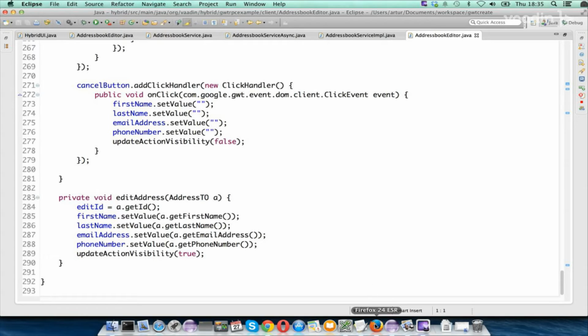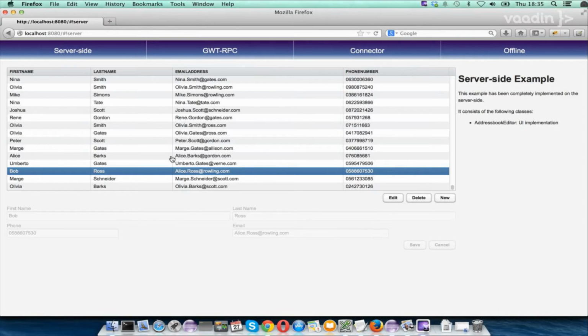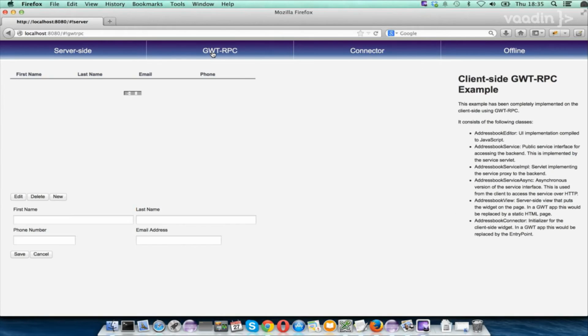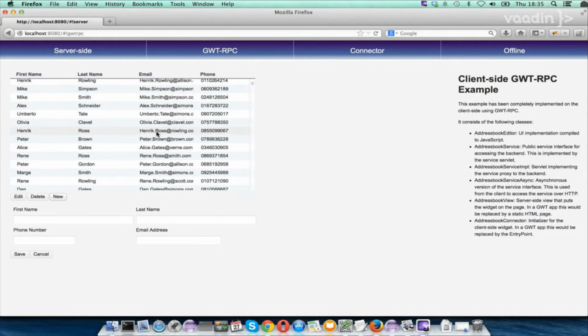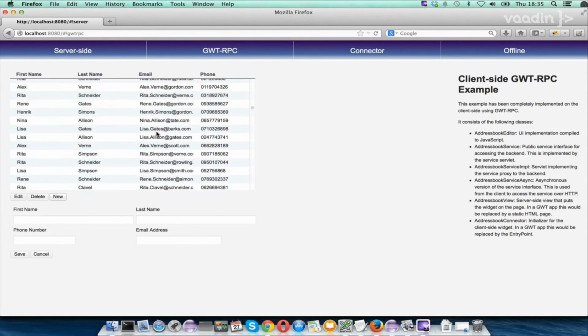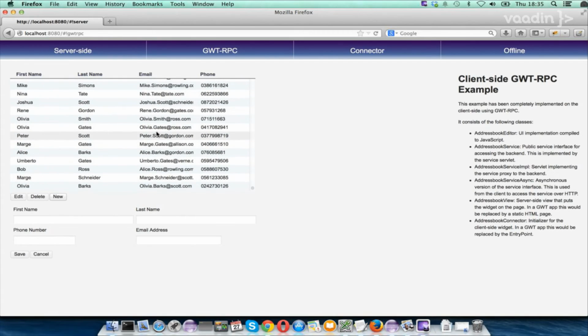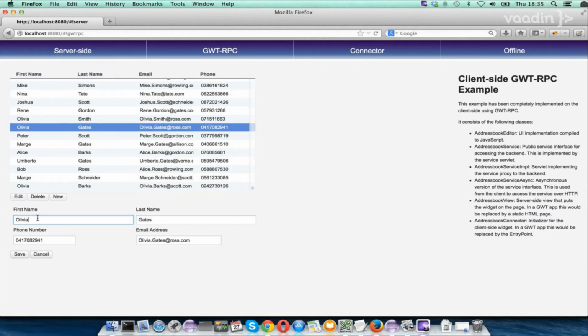Yeah, and just to remember, it doesn't have all the functionality over here. But if you could switch back to my screen, I could actually show this complexity. I was actually going to show the user interface first, how it looks. So this is the GWT-RPC version of this application. It looks and works more or less the same. Here we can see the table looks a bit different because it's not the Vaadin table we're using here. But the basic functionality is still here, and we can do all the same things.